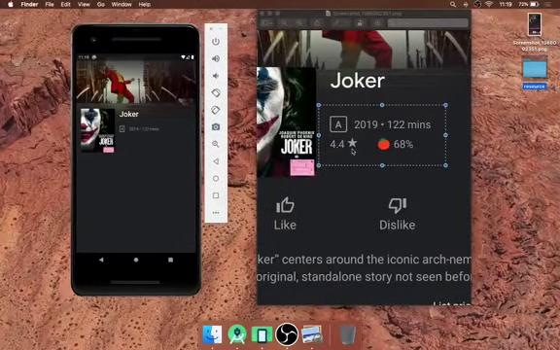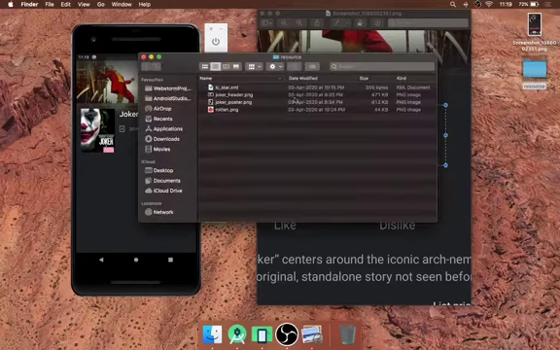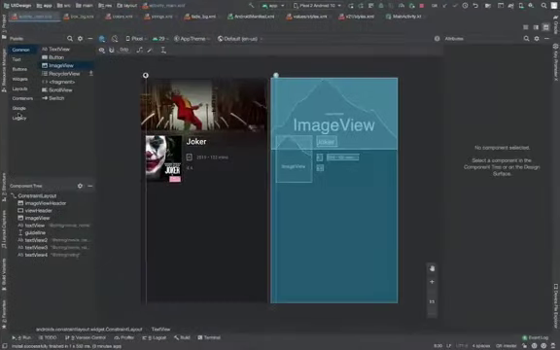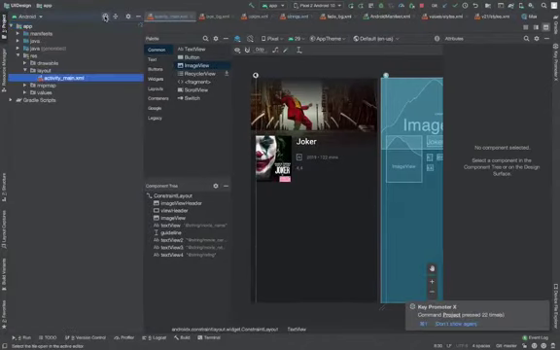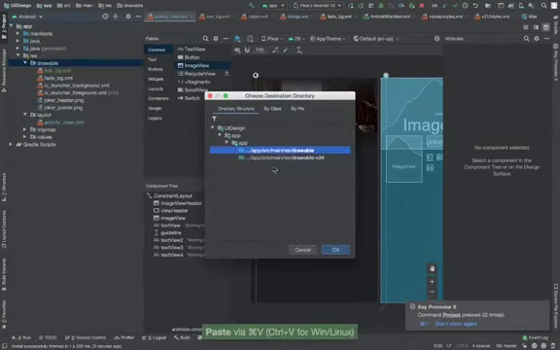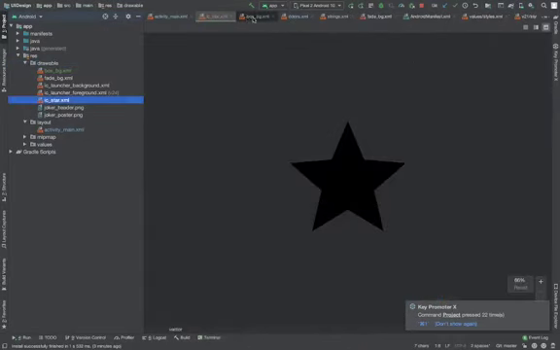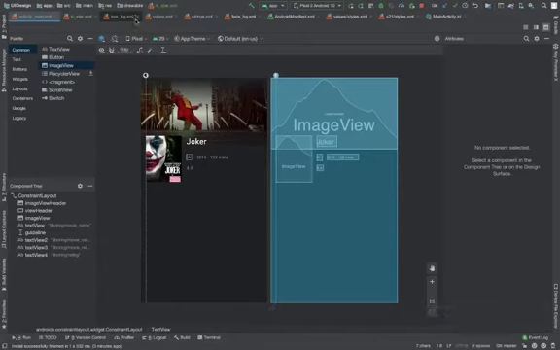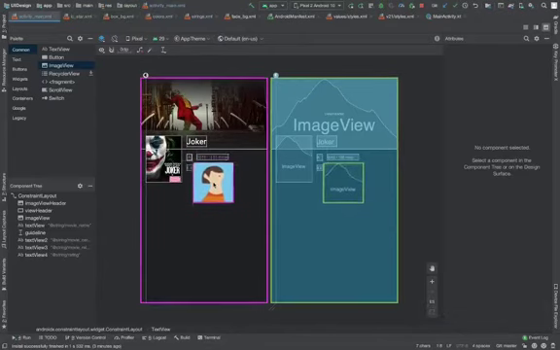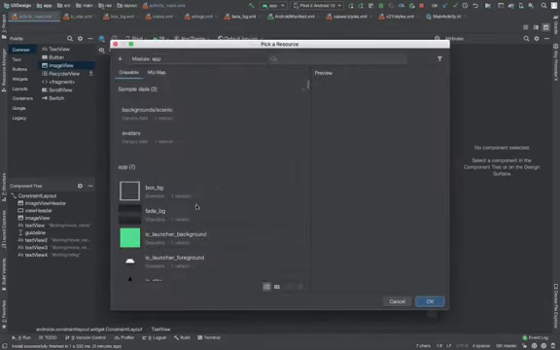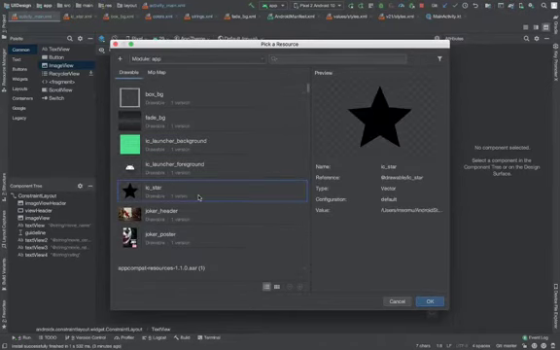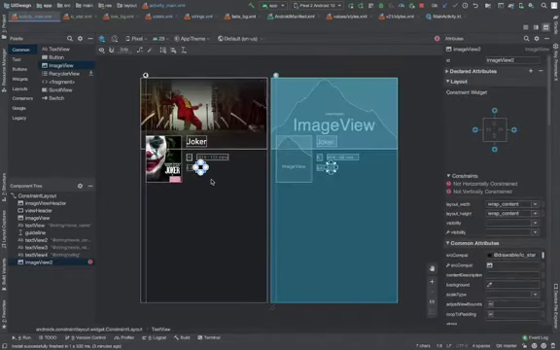So if we look at the rating, we have a star icon. So I have downloaded the star icon. Let's quickly paste it inside our drawables. And now let's import the image view. I see star.